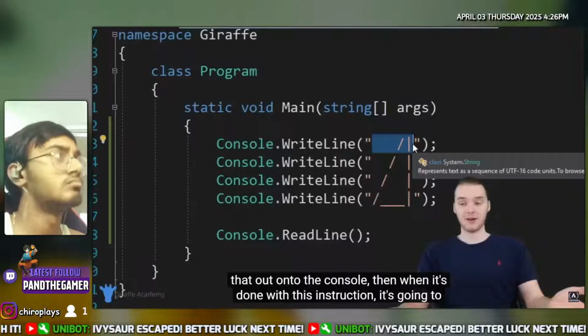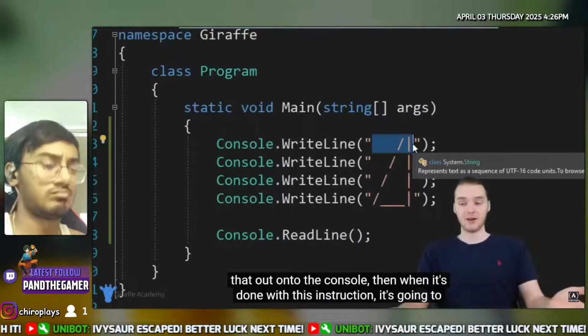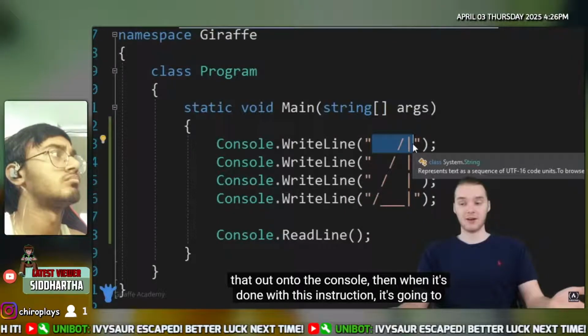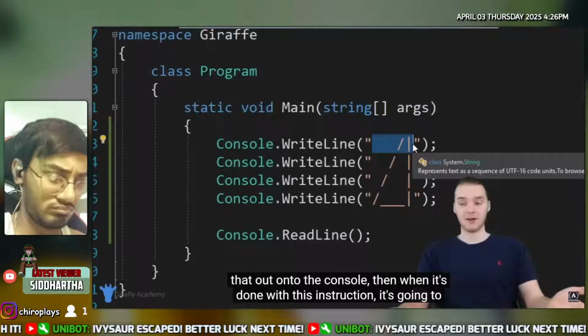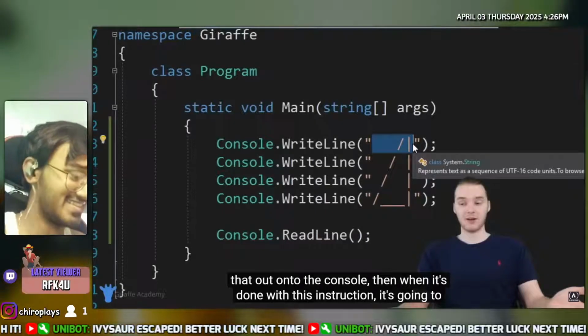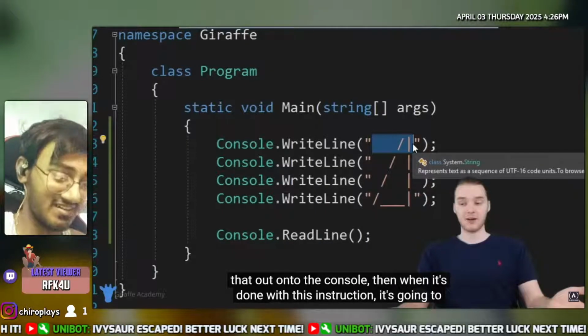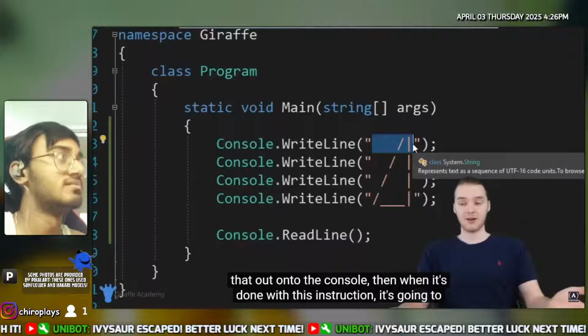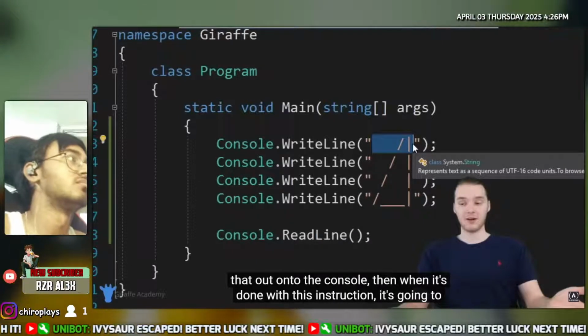Essentially all a program is, is a set of instructions specified in a particular order. That's it. And as we go through this course, and as you learn more about C#, you're going to find more and more complex instructions that you can use. The more complex instructions you're able to give the computer, and the better you're able to organize and order them, the more powerful your programs are going to become.